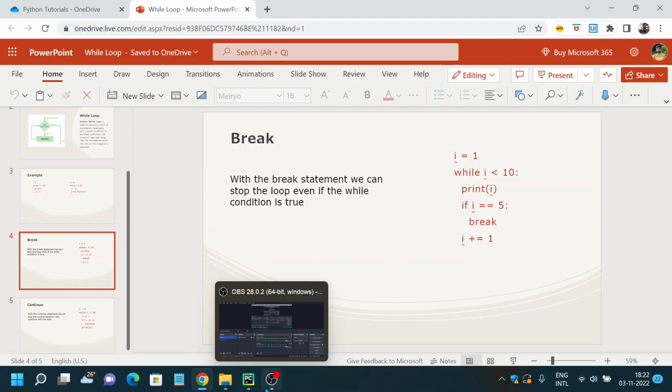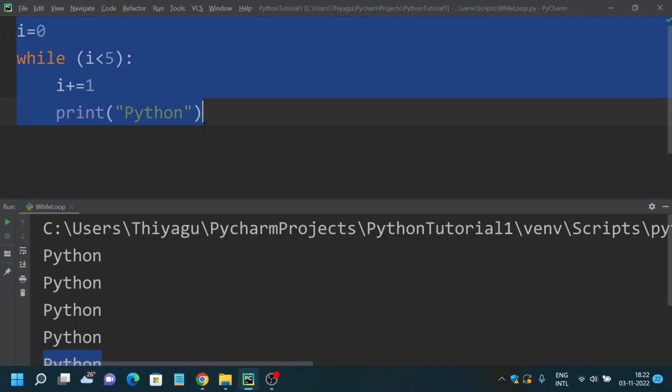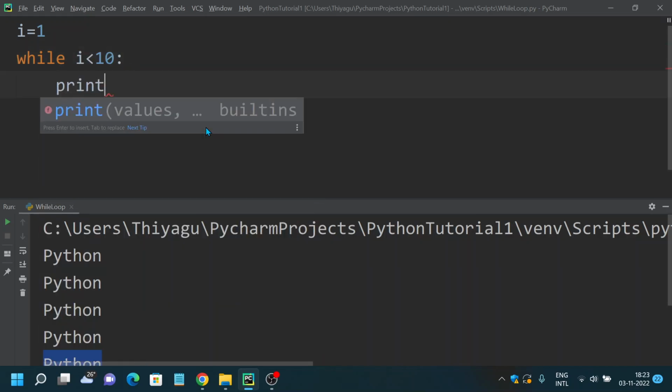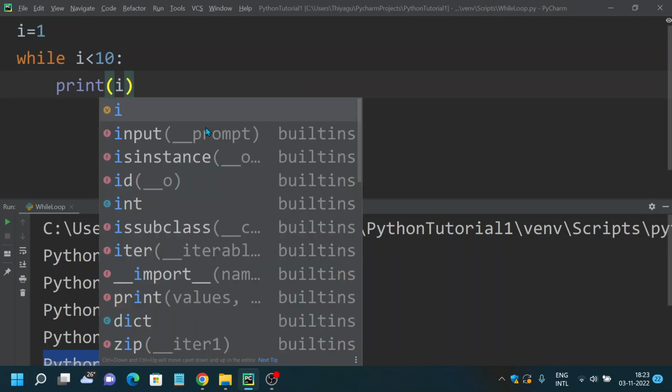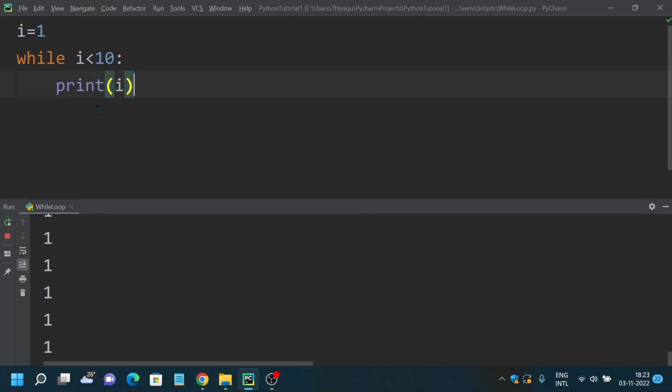Let's see a very similar example. Here let's have i equal to 1, while i less than 10, print i. What I will do is, while i is less than 10, I will print i.